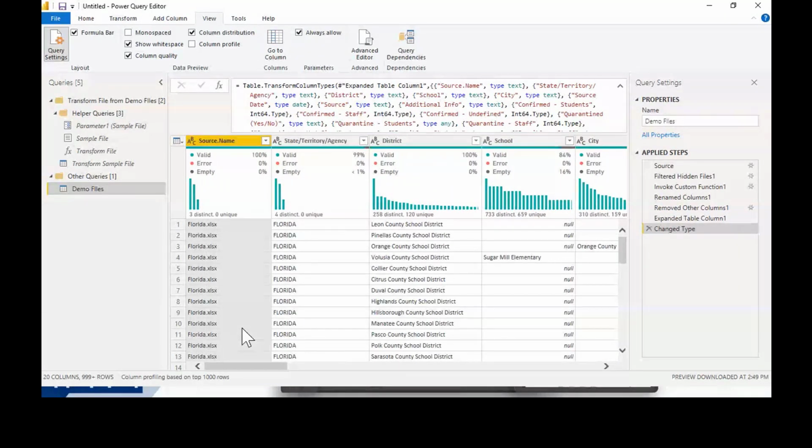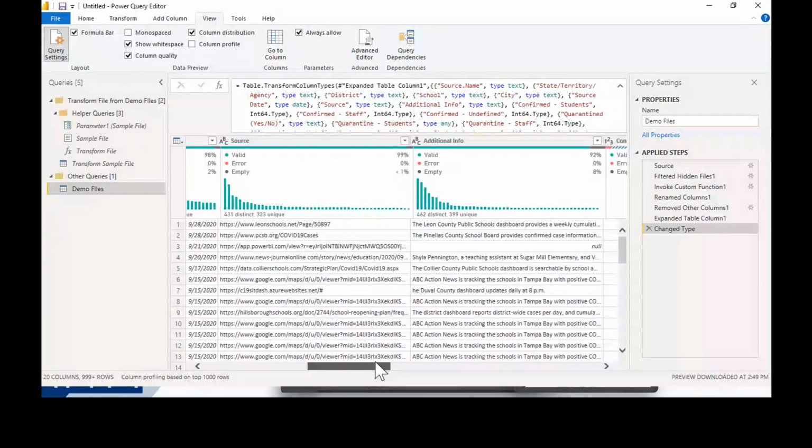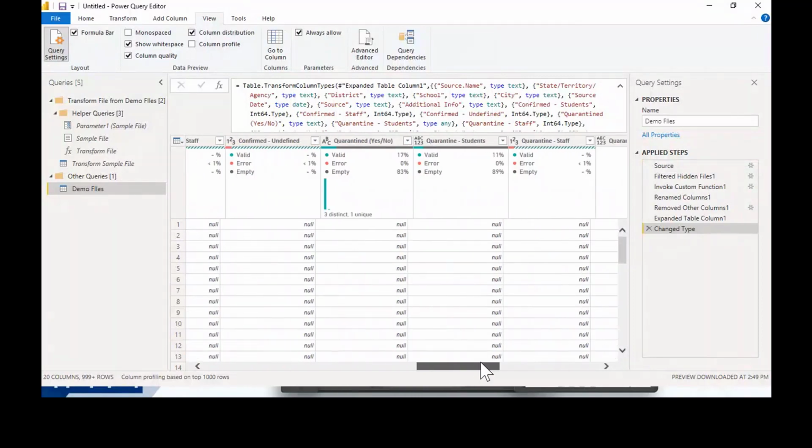Okay, so we now have the data for all 3 files. We want to take a look at it. When you are working in Power Query, there are a few best practices. The first is to always take a look at your preview, take a look at your data types, and make sure that you have everything set up properly. The way that you prepare your data in Power Query is really important because if the data types are not correct, you are not going to be able to build and create calculations using that data. So what I'd like us to do is everybody just take a look around, peruse what's going on in here. You can see here that we've got some errors in some of the columns. That's a little concerning, but we'll get to that.